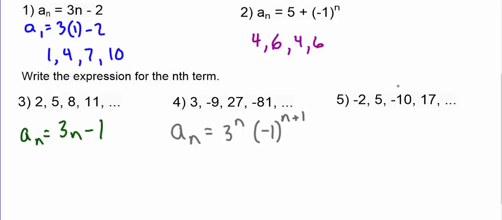As a matter of fact, even the next problem has it. But we will definitely see that from time to time throughout this unit. Okay, number 5. This is kind of a weird pattern, and it may not be one you immediately notice. Again, I would suggest ignoring negatives and just think about it as 2, 5, 10, and 17.